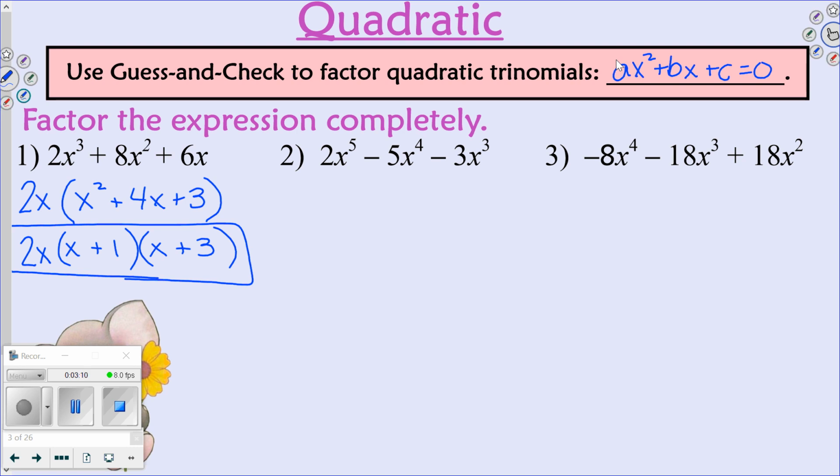Okay, number 2, GCF. X cubed. Okay, the original problem is an x to the 5th. I don't know how to factor x to the 5th, right? Everything we factored is ax squared and then bx and then c. But when I pull out the GCF, we have 2x squared minus 5x minus 3. Now what I have left is the form that I'm used to.